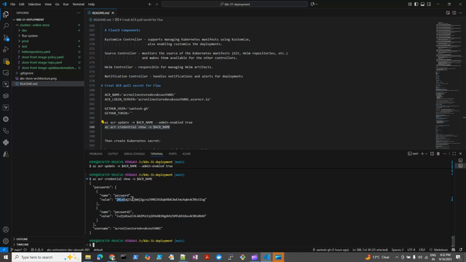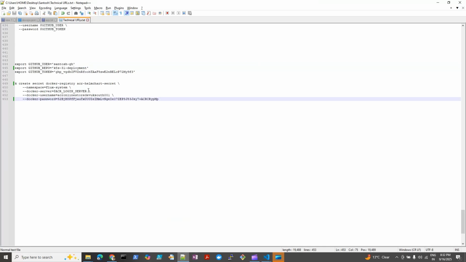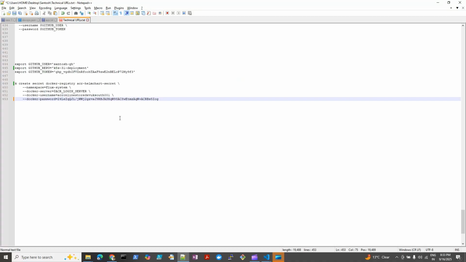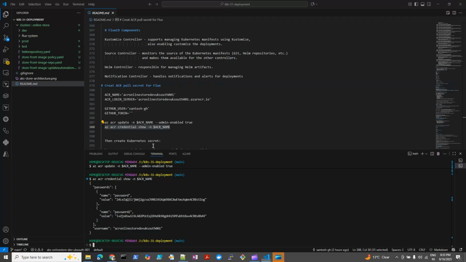Since this is my password, any one of these two you can use. So what I can do is use it here. I'll replace this 24G, okay, 224, and this is fine, name will be the same. Okay, let me create this secret.